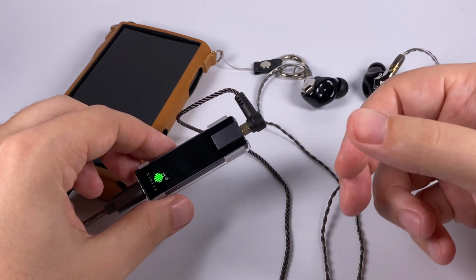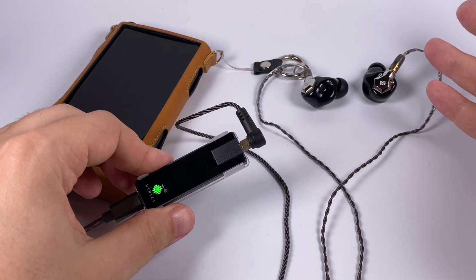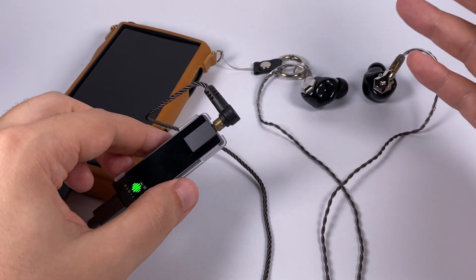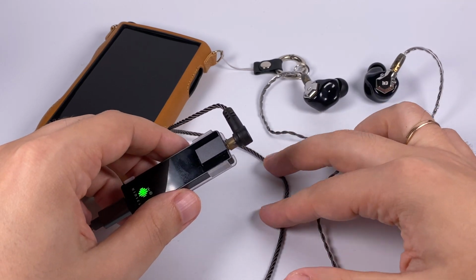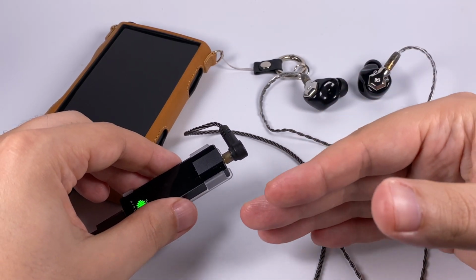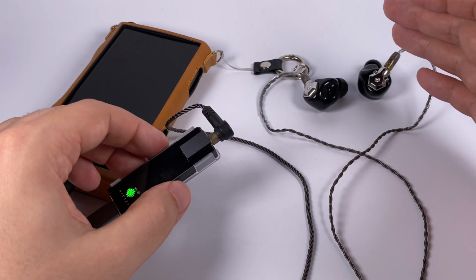And in terms of sound, it's a noticeable step forward from the S8. Basically, Hidizs decided to probably remove the S8 from the market because this one delivers more balanced and more natural sound, while S8 was focused on the micro contrast. Here they reduced this micro contrast focus and added more weight and made the sound more natural. It's still not a digital to analog converter with added weight, it's somewhere on the natural side of things, but sounding more natural.